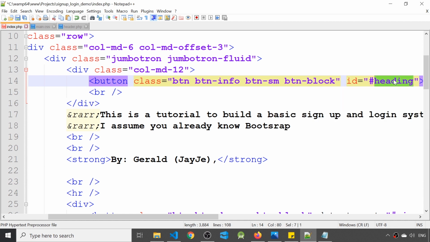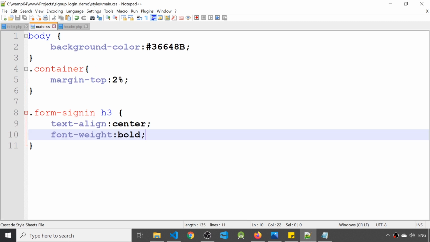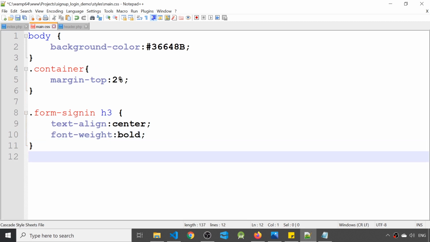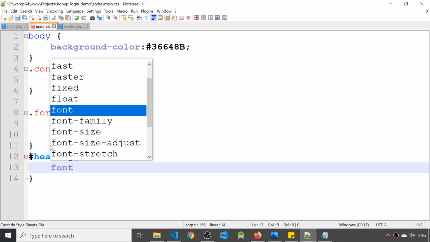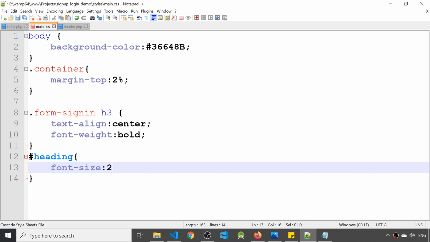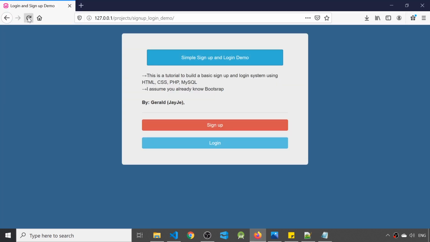Okay, we call this control copy, control save, go to CSS, hash. Okay, font size 2em, or about this. Control save.